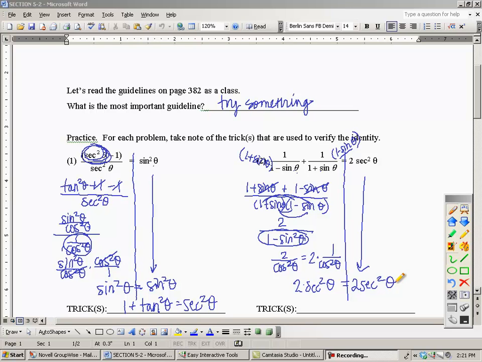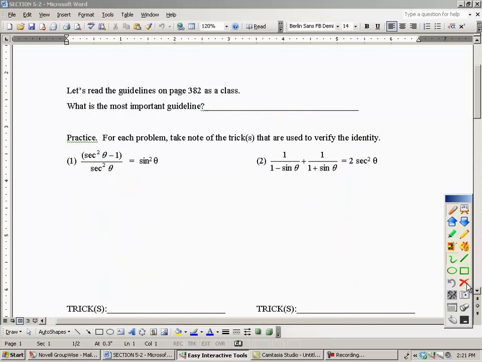Now, trick in this case, I don't know, we did 2 things. We did a common denominator. That was our first idea. And then we also used that sine squared plus cosine squared equals 1. And so we kind of used the Pythagorean identity, but first we had to have a common denominator. And so those are kind of the ideas. I don't know that I'd call them tricks, but at least ideas going through that kind of tell us, hey, this is the place to go. Okay, so I'm going to move on to the next couple.